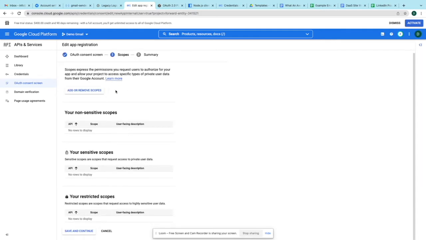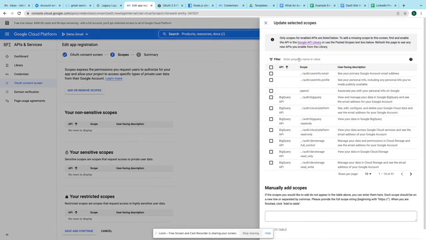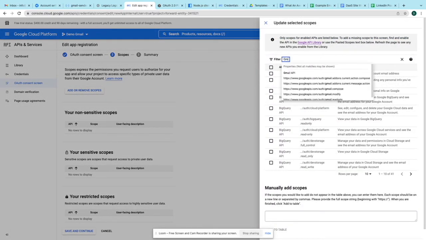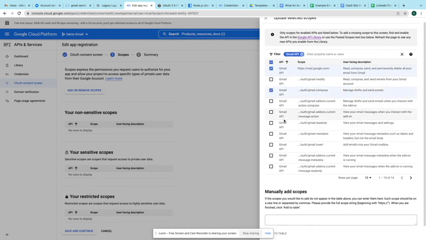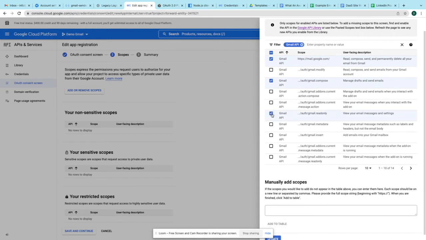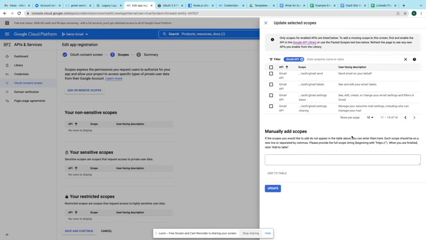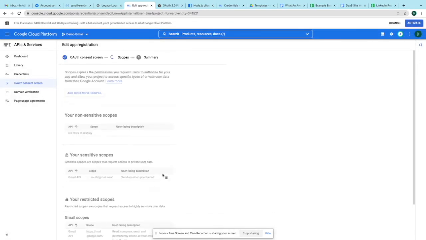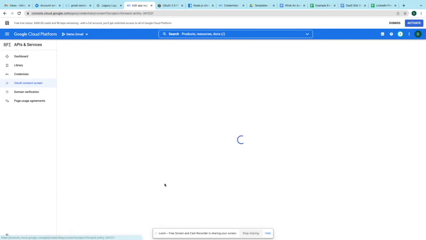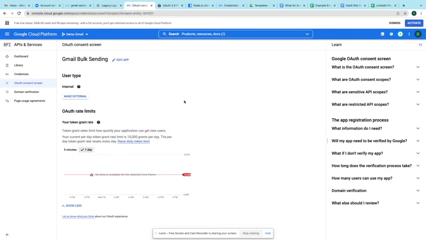And then we are going to need some scopes. So let's click on add or remove scopes. Go here to the filter and let's just click Gmail API and click that. It'll pull up all of our scopes that we need to add. So we do need mail.google.com. We need that. Let's go ahead and get compose, and let's go ahead and get read only so we can read stuff as well if we want. And the most important one, of course, is going to be send. So let's get auth/gmail.send. So update that. It's going to add all this stuff here, save and continue. And back to dashboard. Now we have our OAuth consent screen configured.